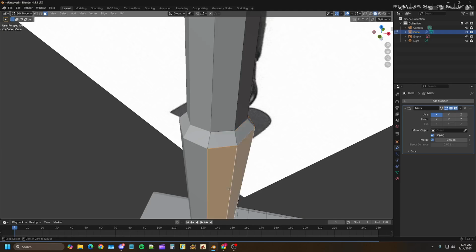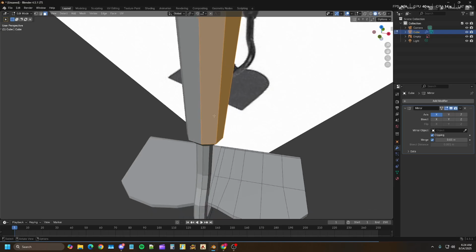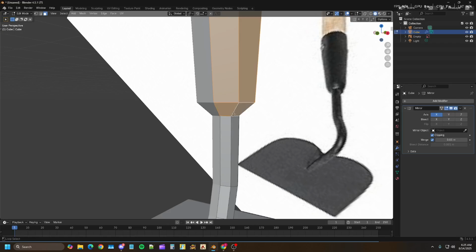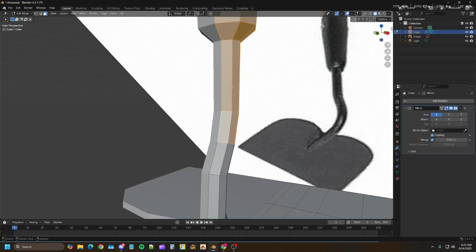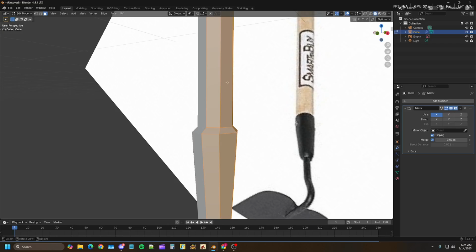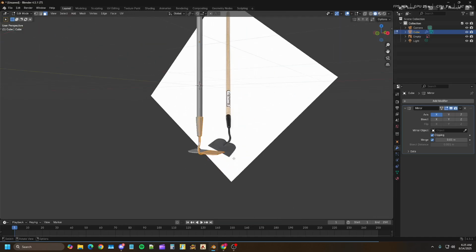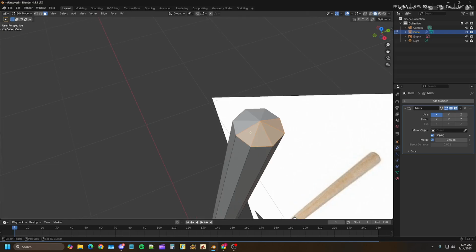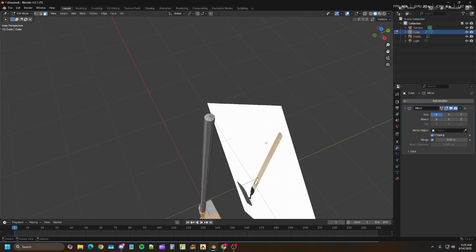There we go. And we'll select, this probably would have been faster just to, there we go. Do that and then we'll deselect those four as well.